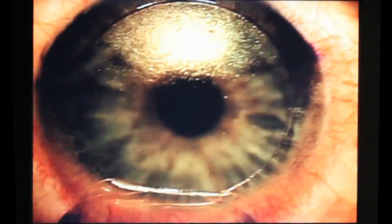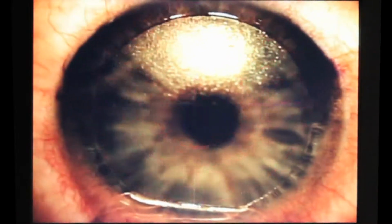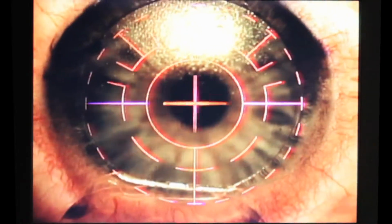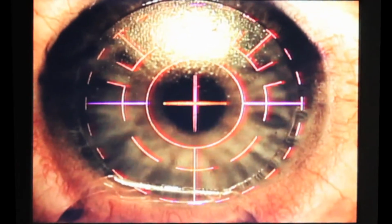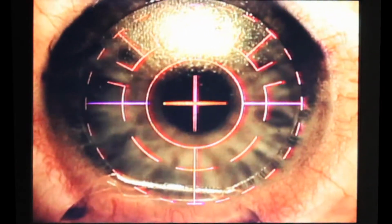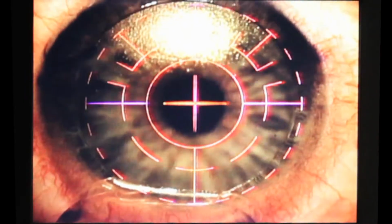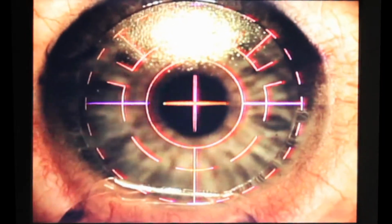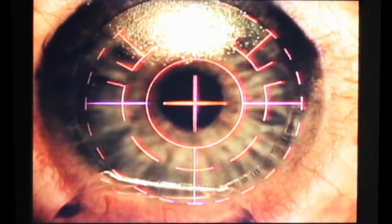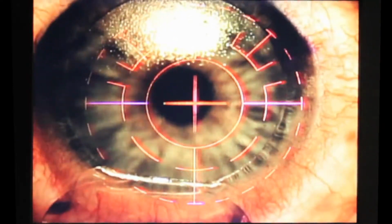The noise at that point is like a clicking noise. You can see he didn't acquire, so he had to lock back on and acquire. But it's like a tapping noise that you hear while this is going on. You can actually see the laser there. I don't know, it's like a bunch of sparks that you hear. You see a little smoke? See that smoke?